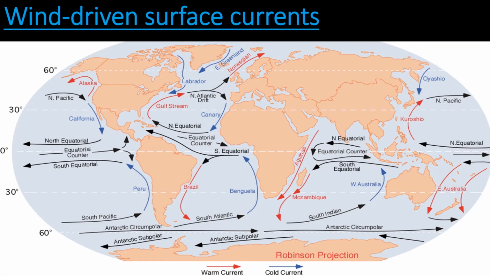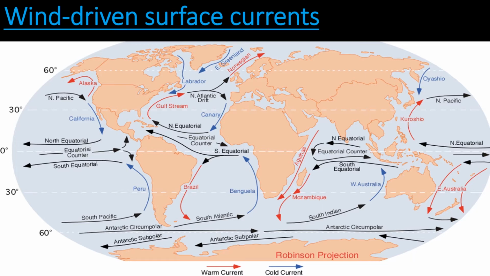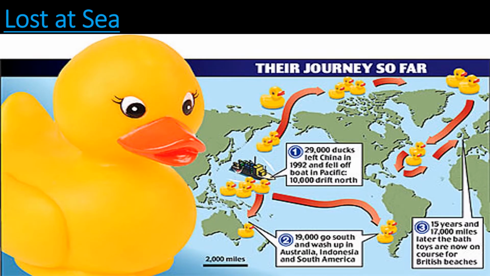So those were our subsurface, but here we have our wind-driven surface currents. And this is, if you remember yesterday, or last lesson, excuse me, when we looked at the trade winds, you'll notice a very, very similar pattern here in North America and Europe and Africa. And so these currents are driven by the wind.